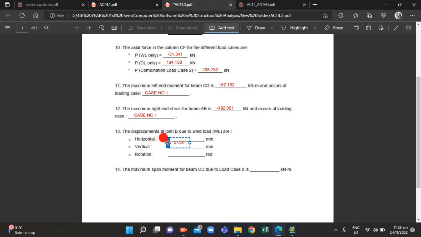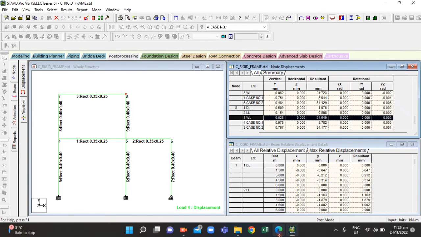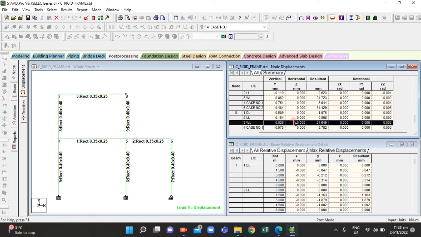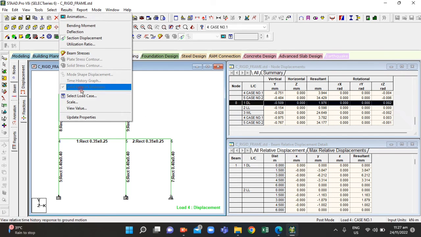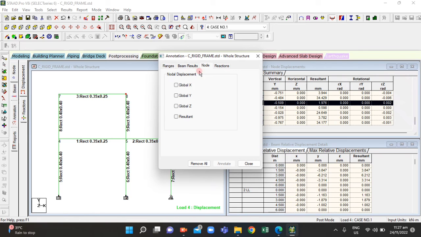Oh no, it's the vertical displacement, while the horizontal displacement, it's actually correct, right? Okay, let me view the result.